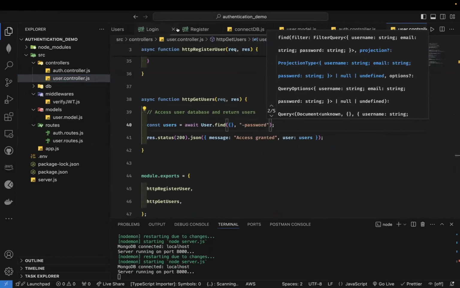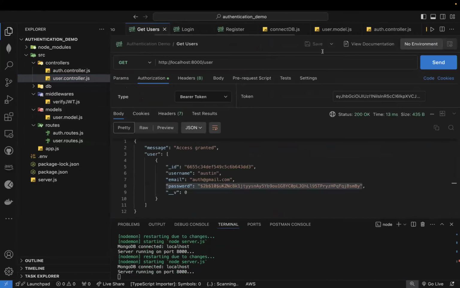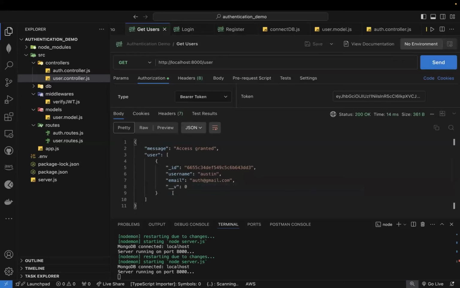So if I come back here to get users and send, you see that everything is being returned without password. A lot of times you see that this field also will be cleared out. So you can actually still add this to the list of stuff that you don't want to be returned. And it won't be returned.